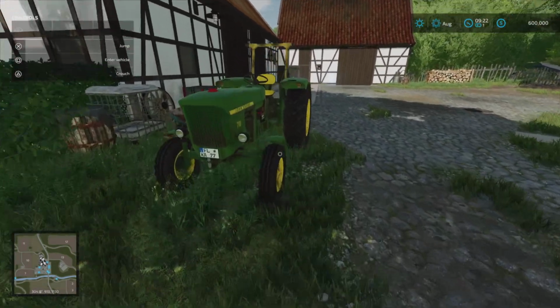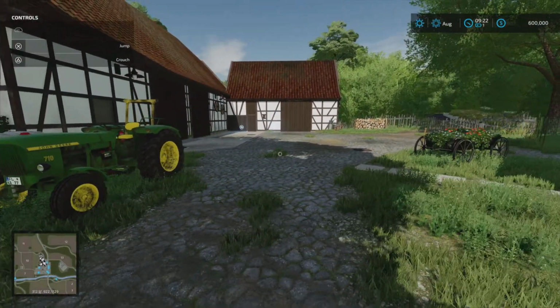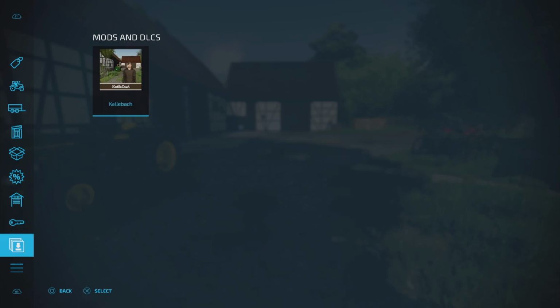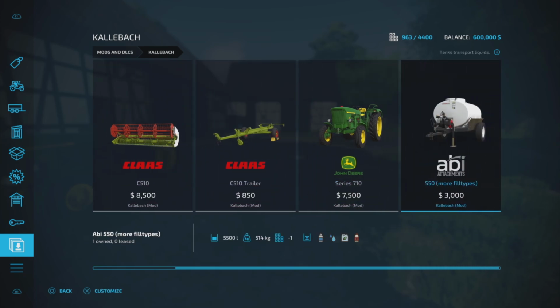So, as you can see already, part of our fleet, we've got this. Saying we've got this, when I normally go into the build mode, sometimes there are vehicles and machines put in by the map maker, which we have got here. There we go. So under mods and DLCs, these have been added in by the map maker with a few little tweaks here and there, adjustments that the map maker wanted to put in for the map.